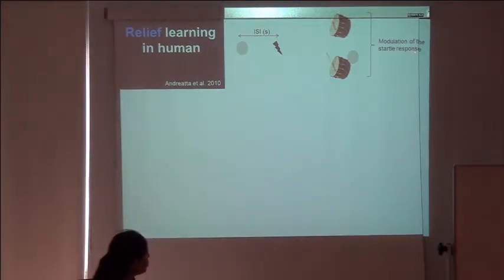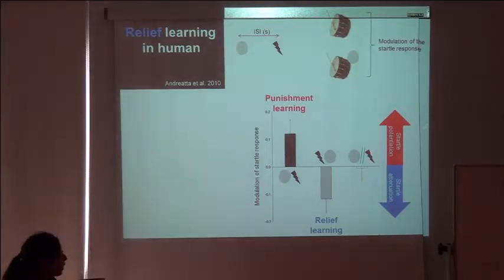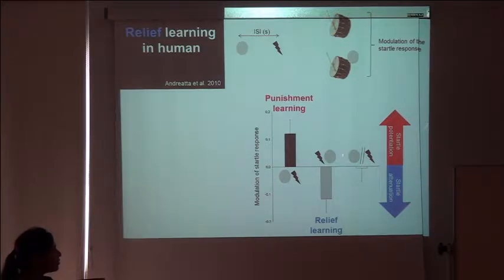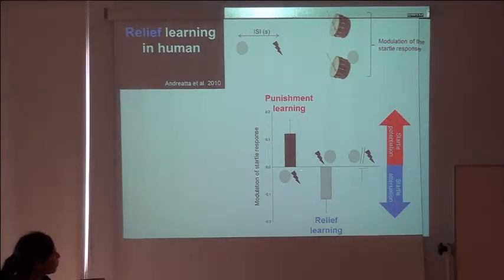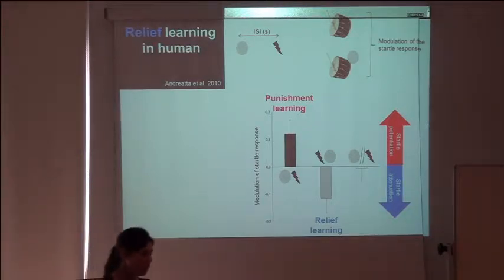So this is called the modulation of the startle response. We could see that if you train people with cue-shock pairings with a very long interval in between, the startle response did not change in comparison to baseline. But if you train them with cue-shock, they were more startled in the presence of the cue, so they were fearful already. And if they were trained in the opposite timing, they were less startled in the presence of the cue, because they were sort of chilled, you know, really relieved.